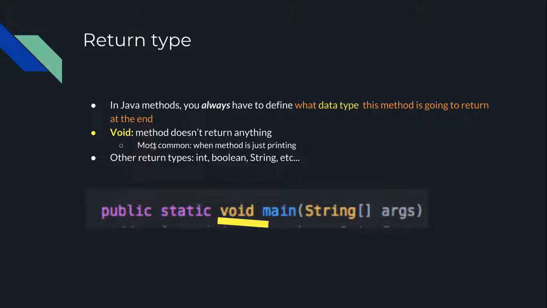And what void means is that this method just doesn't return anything. And this is usually the case when we are just changing variable values, or if we are printing something. In those cases, we're not returning anything. However, in other cases, we can return integers, boolean, and strings, so you can put these as return types instead if you do want to return those data types.